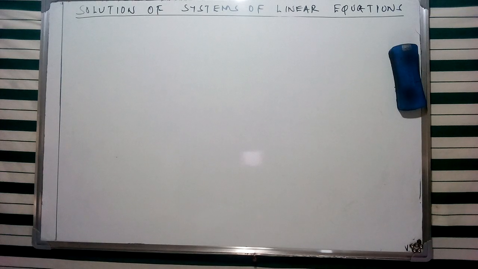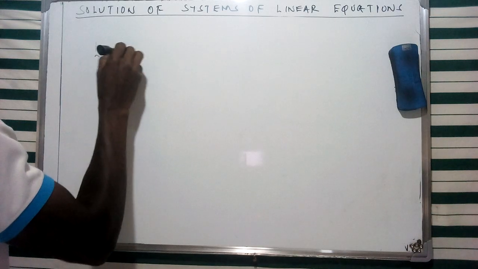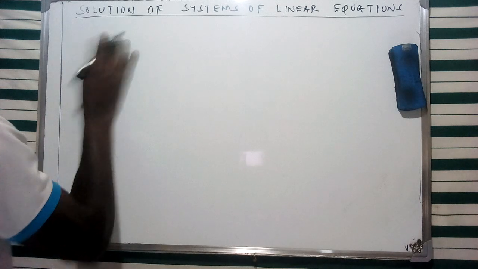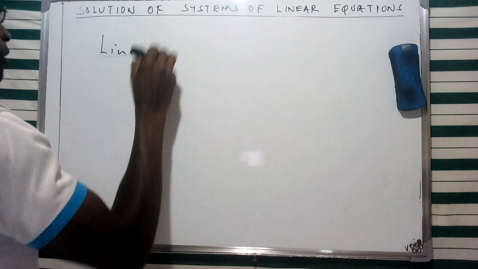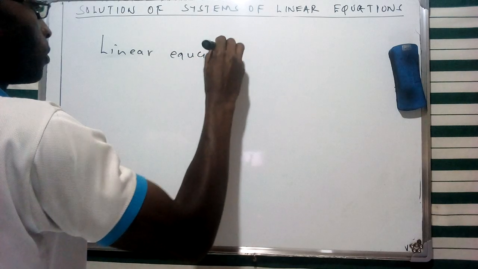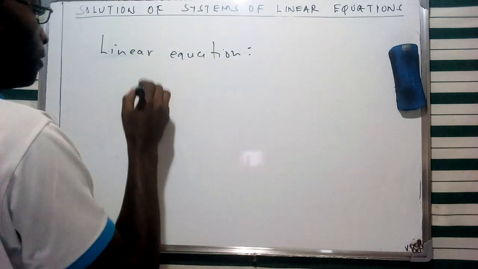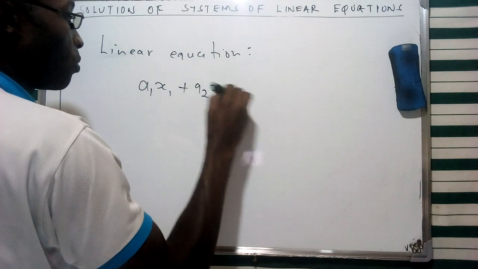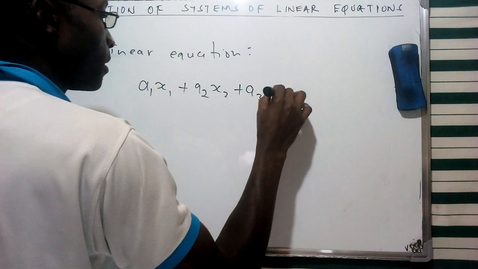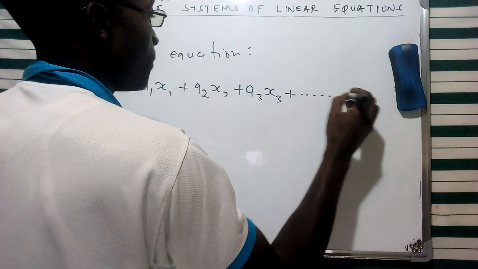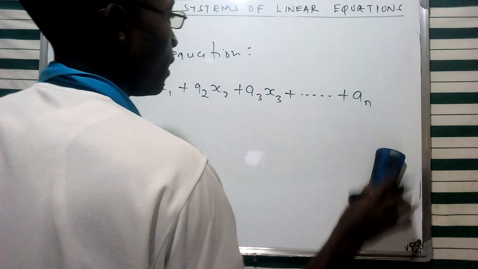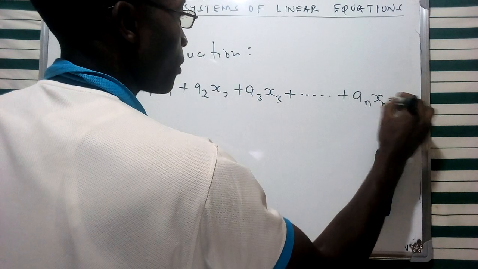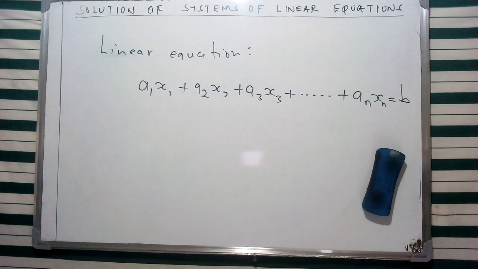So in this case, we're going to look at the concept of solutions of linear equations. And particularly in our previous videos, I've defined the concept of a linear equation as an equation that is going to be of the form a1x1 plus a2x2 plus a3x3, going in that specific order, of course, to anxn, and this is going to give a particular solution given in terms of b.